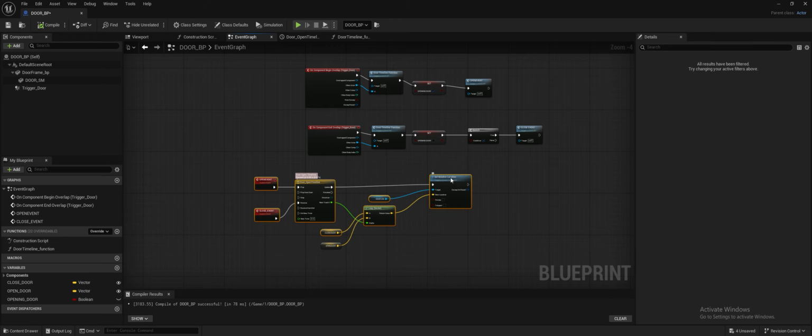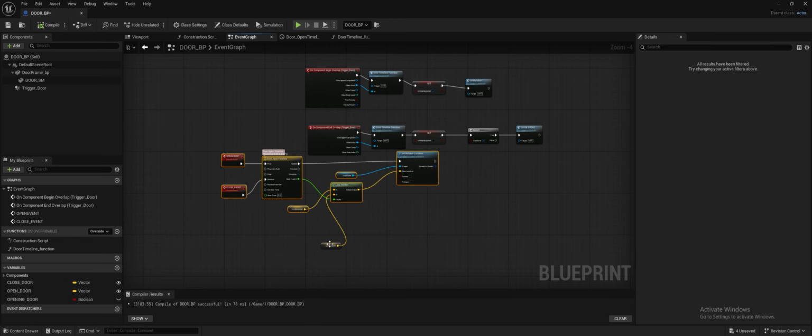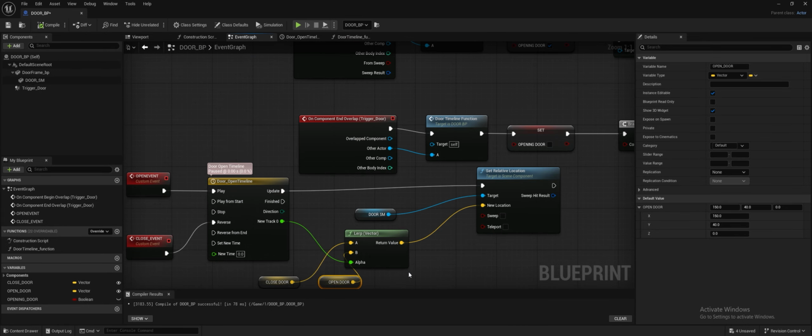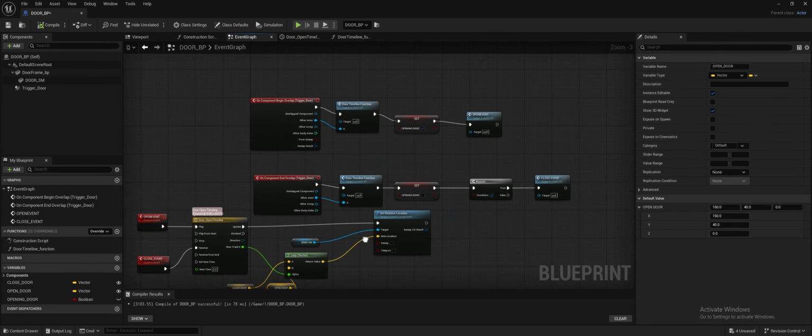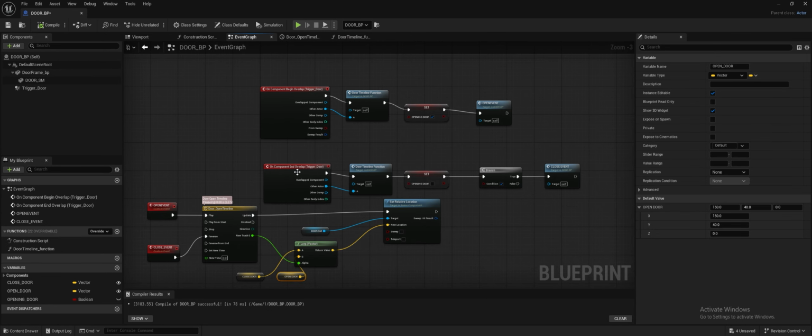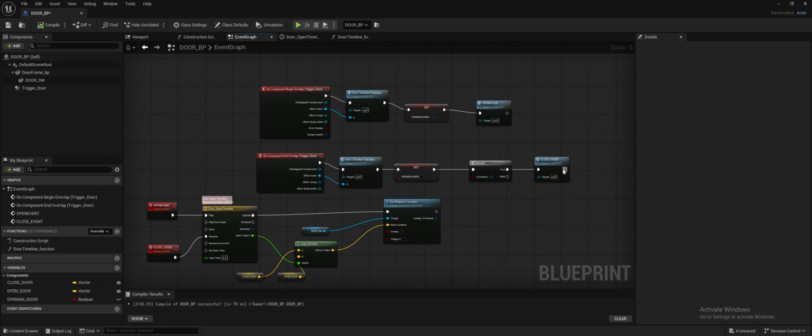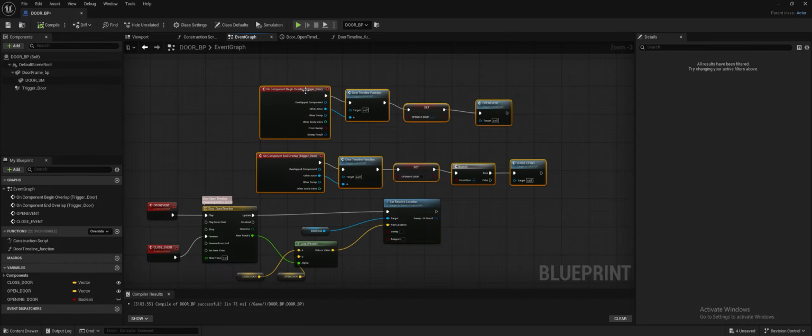game optimized. I'm sorry, I'm using this word again and again. This is a game optimized version because we have no other option here. So a lot of people are facing this crashing event because of this not game optimized variant we are using. So this one is totally game optimized.